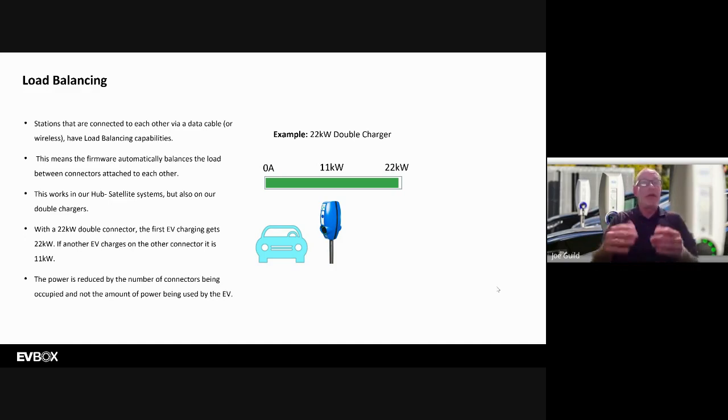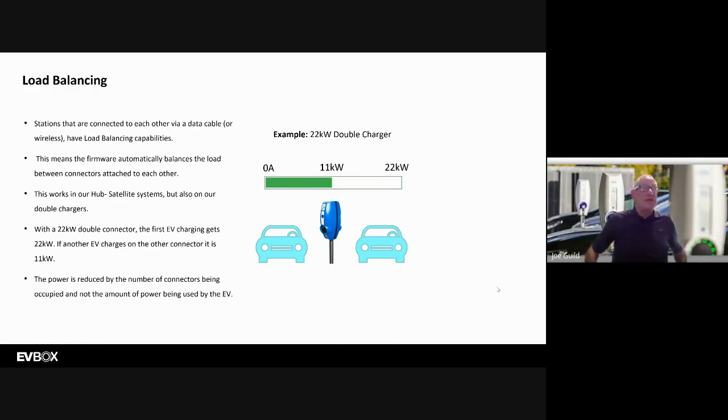And this is a very simple case. If I am the first car here and I'm the only one charging, I can get up to 22 kilowatts, which means that if I'm a Tesla or Zoe, I can get full power. As soon as someone comes and charges on the same station next to me, I split the power very simply in half. One side gets 11 and the other side gets 11 too, so that we can share that.